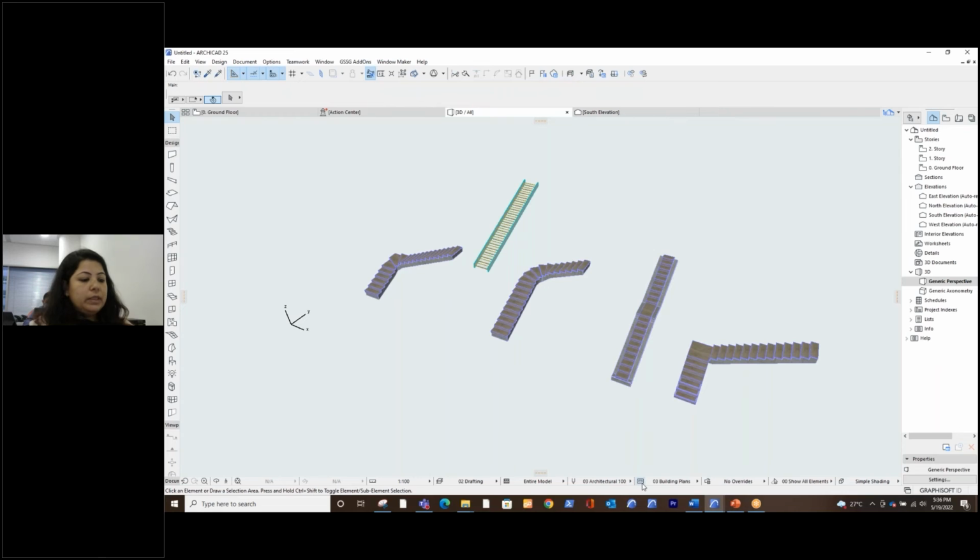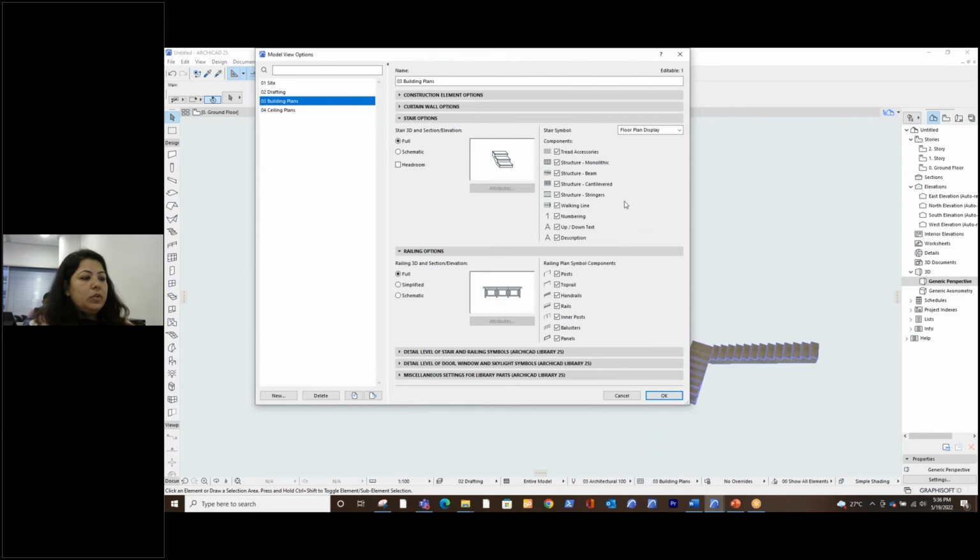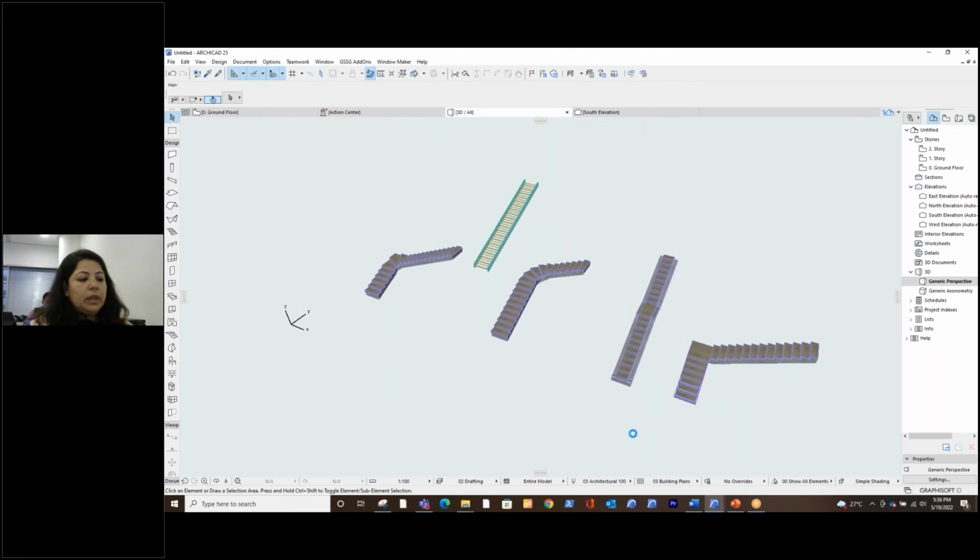At the bottom of your screen, you can pick up model view options from this location. Over here, you will notice you have the stair options, and under stair options, you have headroom. Once you activate it, the headroom will be activated for all stairs in that view.